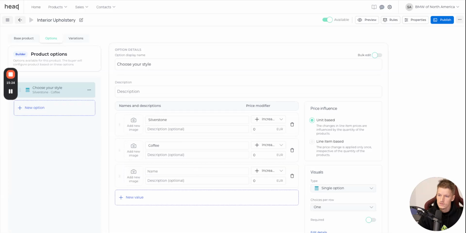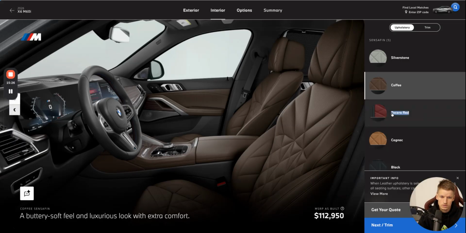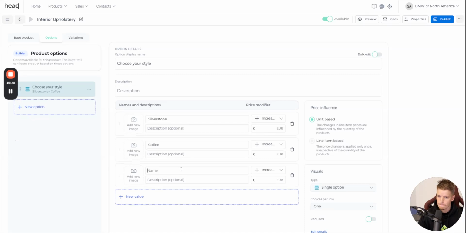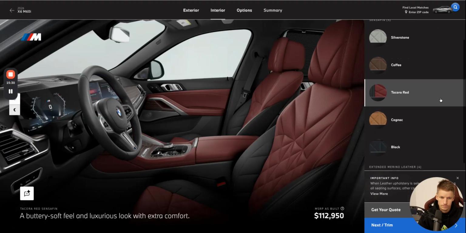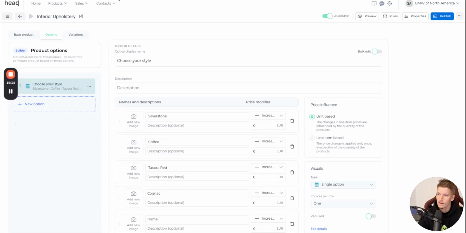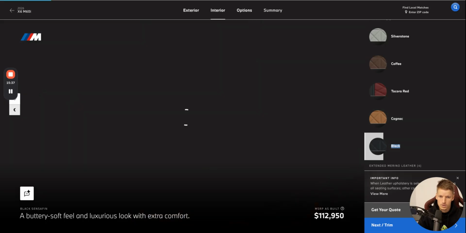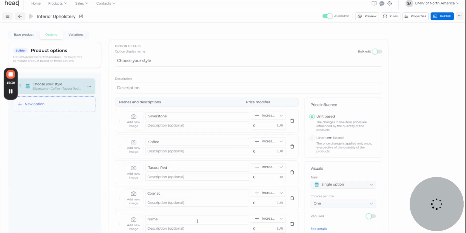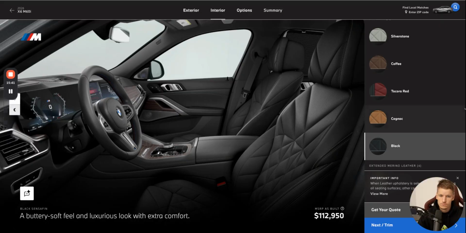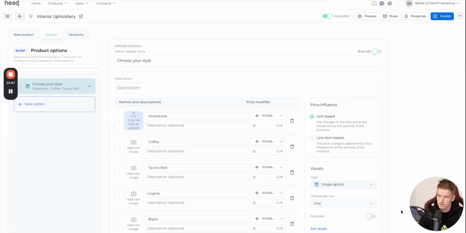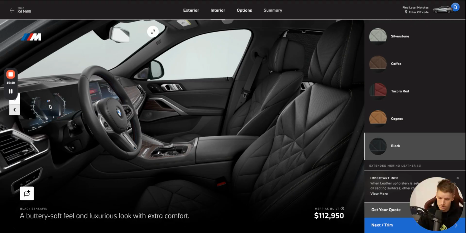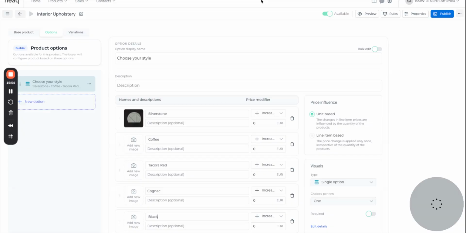We do coffee, Tacora red, cognac, and then we do the black one. And for all of these as well, I will be grabbing the small pictures from the website first to help customers to decide.